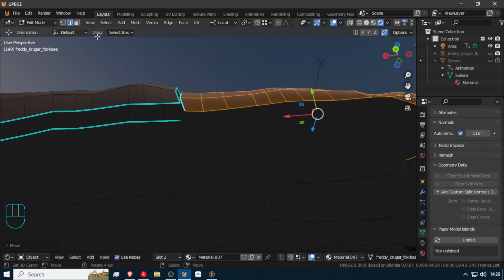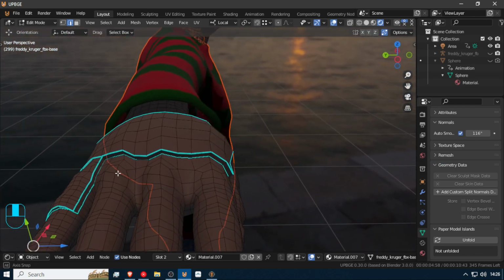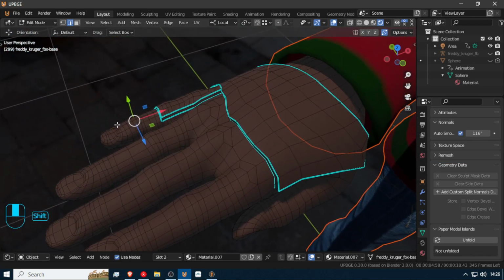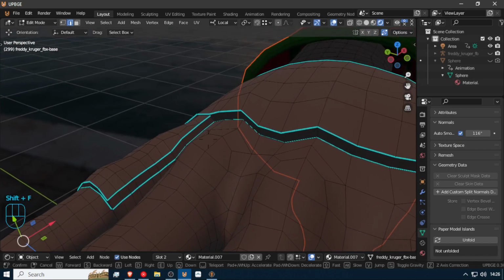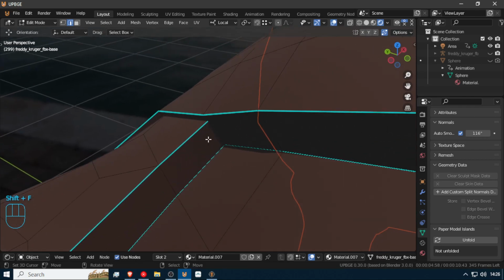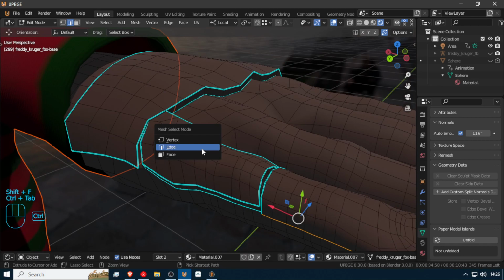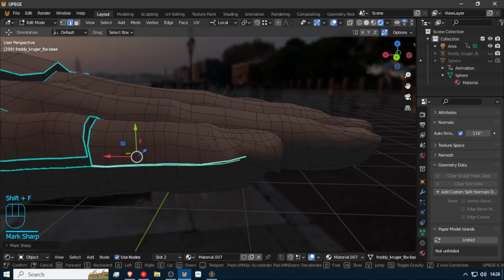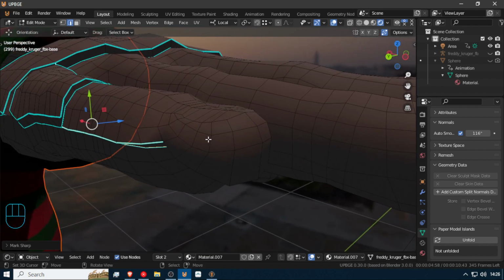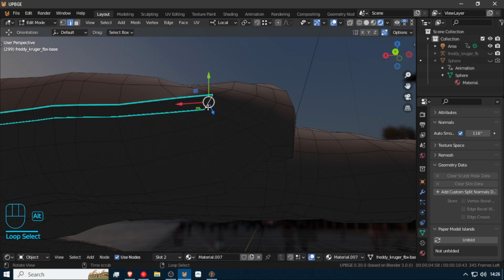And then we need to mark sharp. It's actually already done. Well done. Oh, forgot these.